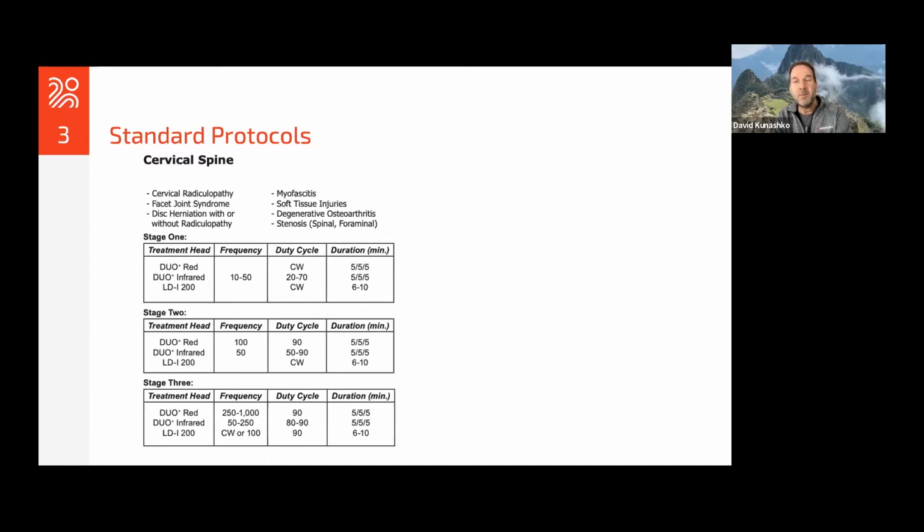The rule of thumb for the most part is start at stage one and work your way slowly up to stage two and or stage three if necessary. And that's really based on how the patient's responding. If they're plateauing and not getting better as quick as you'd like, you can start to increase these parameters. However, if they're doing quite nicely and responding quite well, then you can keep them at that specific protocol. So that's what a standardized protocol is.